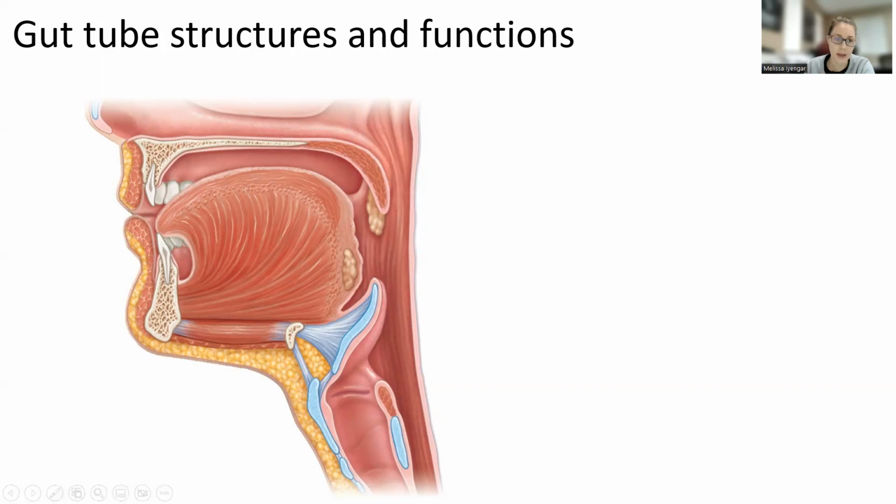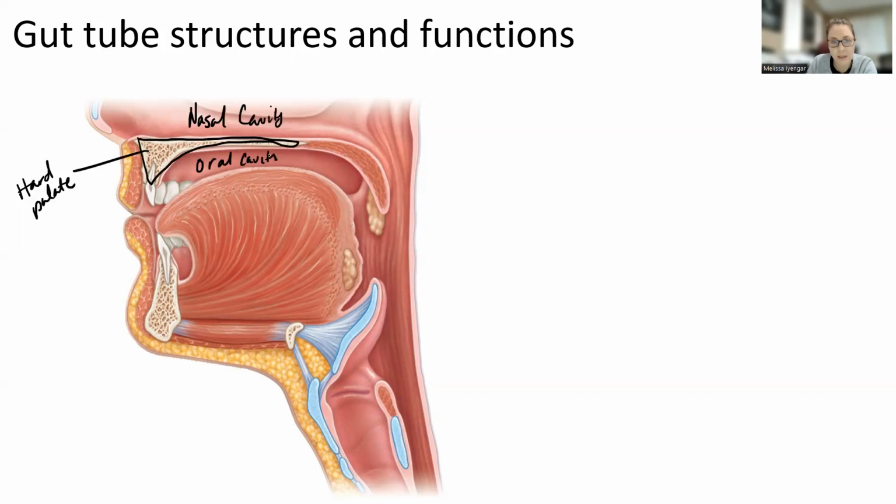So one of the things you want to see is if we have a sagittally sectioned head here, up here is the nasal cavity. The nasal cavity is actually the opening for the respiratory system. And then underneath, this is the hard palate right here. So remember, the hard palate is the maxilla plus the palatine bone. So underneath that is the oral cavity. The oral cavity is the area inside of the mouth. Basically, it's your mouth. And then you can see this is the tongue right there. And then back behind the hard palate, this part that dangles off is the soft palate.